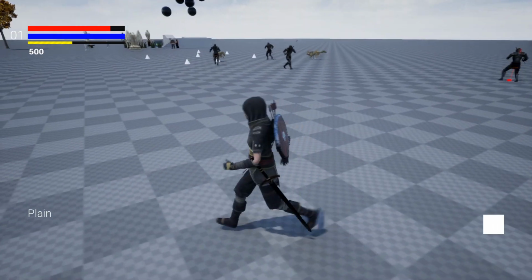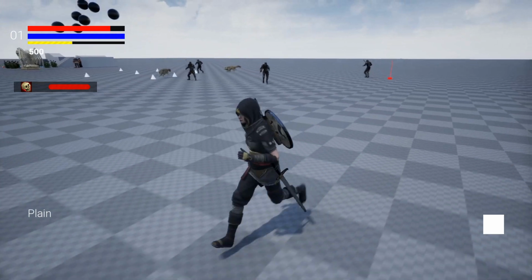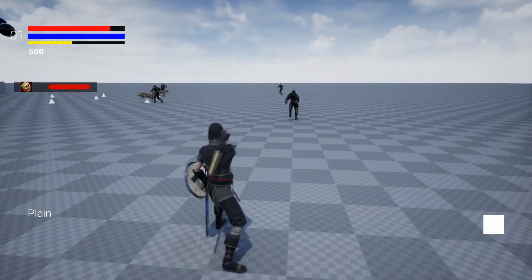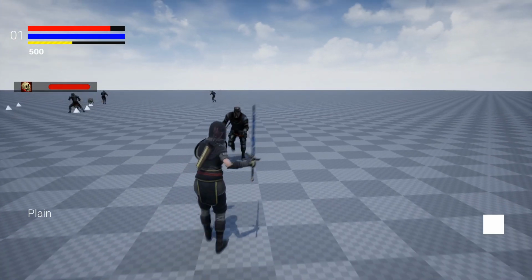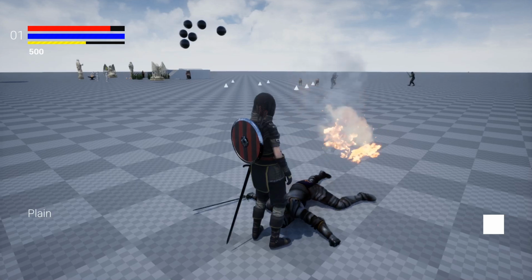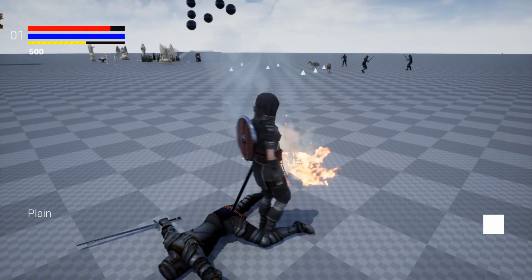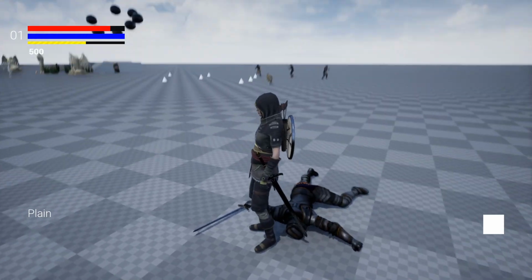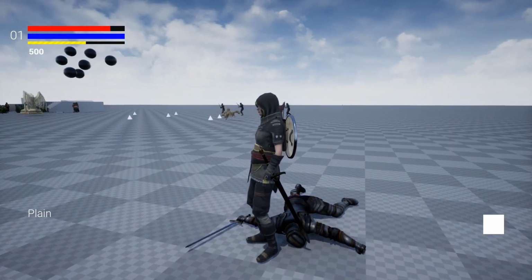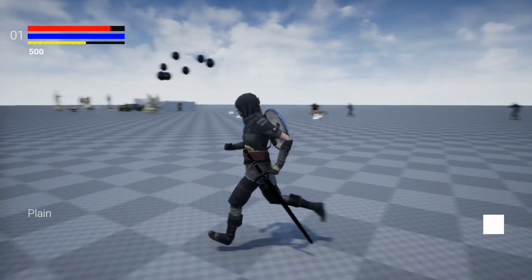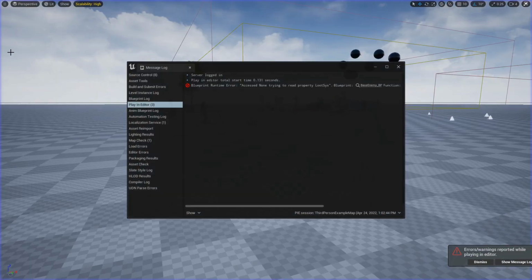Now the important reason for the bodies to be destroyed is so that the enemy respawn system will work, because even if they're dead, it'll still register the body since the class is still in the world. So that's why in a lot of games it'll start doing that thing, and then it actually destroys the actor so that it's not taking up too much memory. So yeah, sorry it's such a long one.